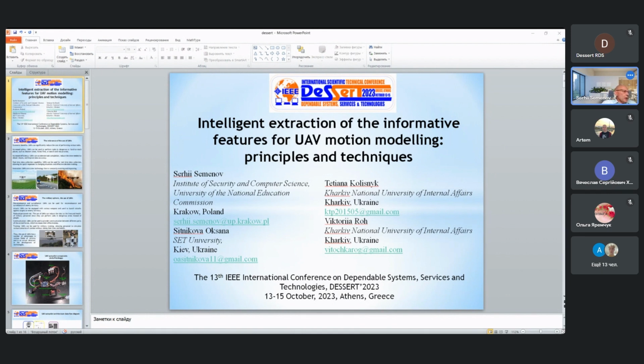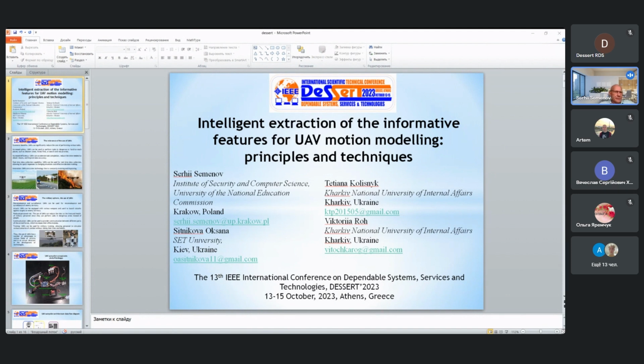The use of unmanned aerial vehicles is becoming increasingly relevant in various fields of activity. Some of the main reasons why UAVs are becoming more popular include: economic benefits. UAVs can significantly reduce the cost of performing various tasks. Increased safety. UAVs can be used to perform tasks in dangerous or hard-to-reach places, such as disaster zones, forest fires, or search and rescue areas.